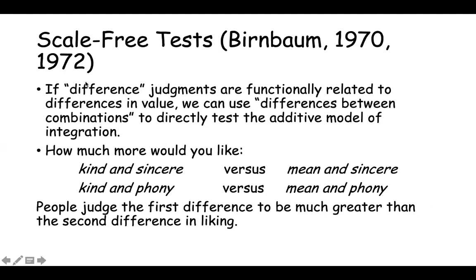Well, if that isn't good enough for you, then I propose the scale-free tests, which I started working with about 1970, and which were in my dissertation in 72. It eventually got published in the JEP monograph in 1974. If difference judgments are functionally related to differences, they don't even need to be a monotonic function. They just need to be any function. Then you can use differences between combinations to directly test the additive model. So let's judge differences between combinations.